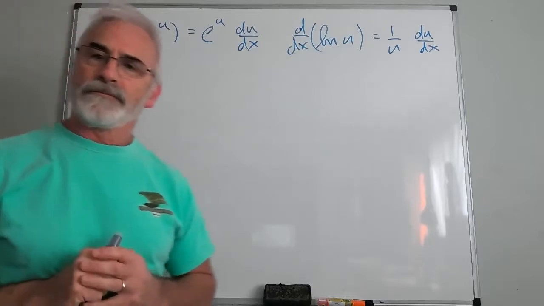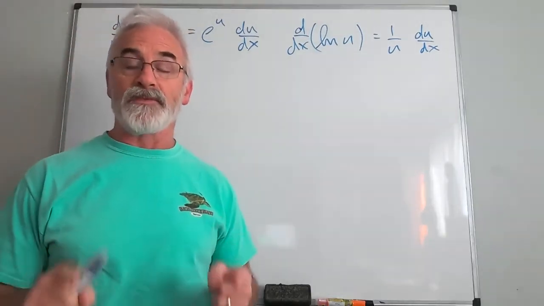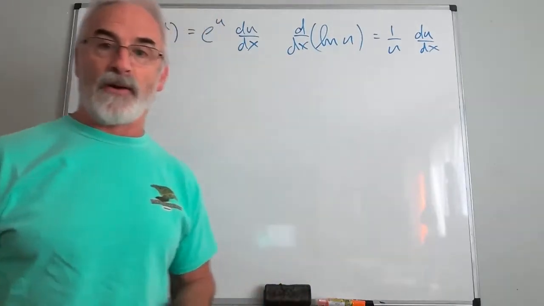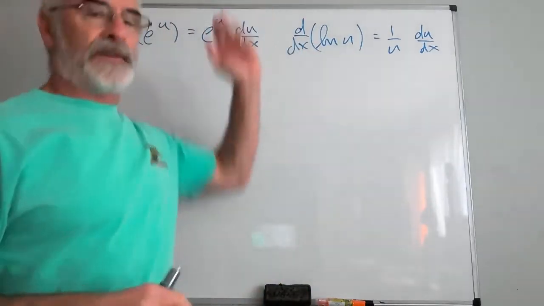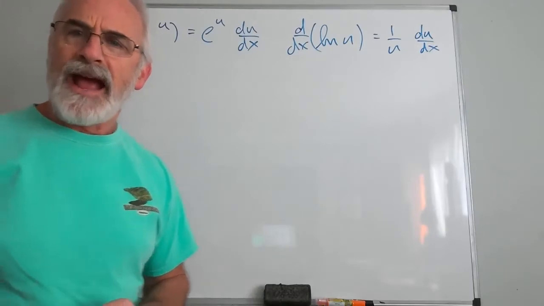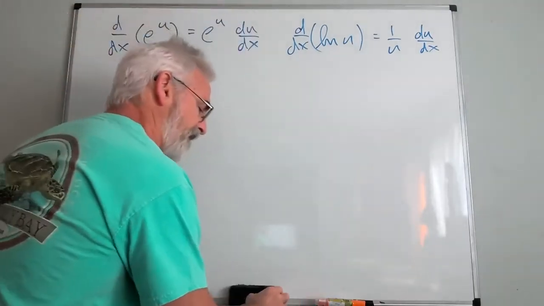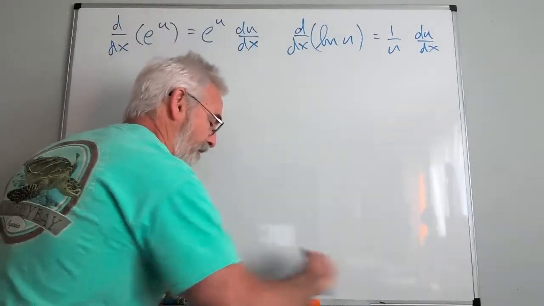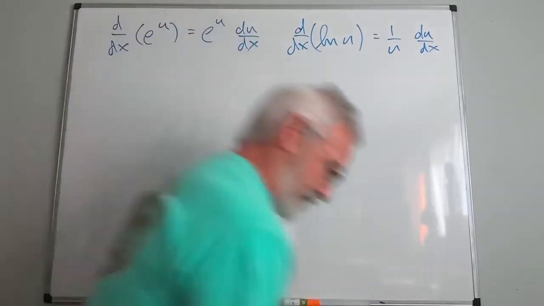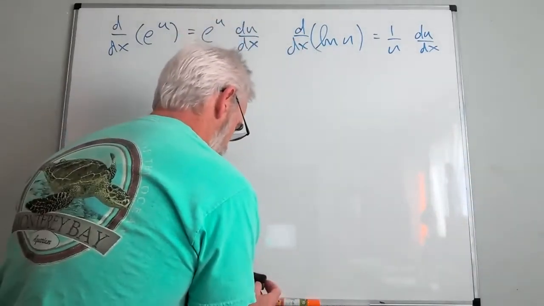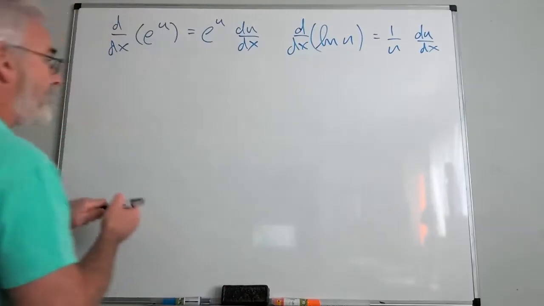What if I have a base that is not e? What if I have 10 to the x power, or log base 6 of a function or something like that? How do we do that problem? Well, that's what I'm going to start with today, because that does come up, although not nearly as often. So the first one I want to look at, and my erasers are dying on me here.